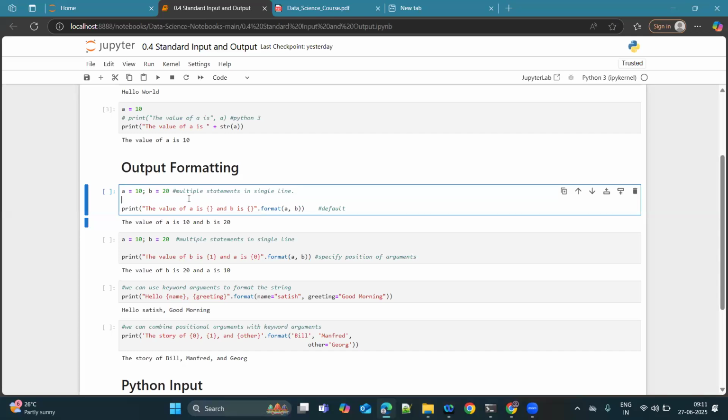In such a way we format the output and put multiple statements in a single line. See here, the value of A is 10 and B is 20.